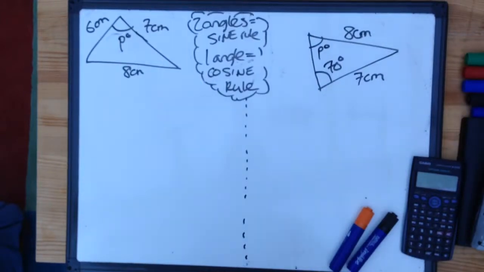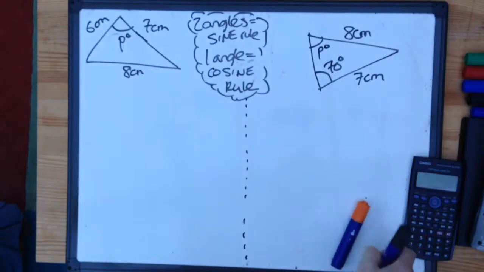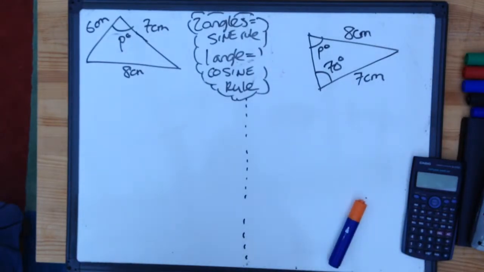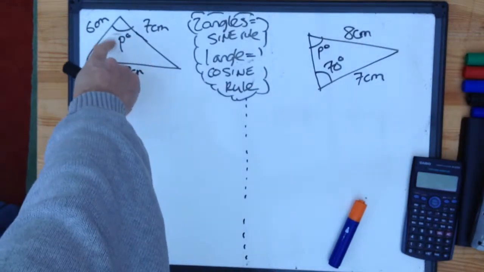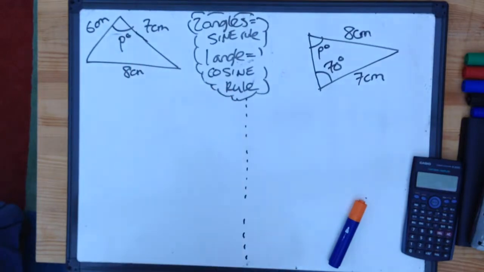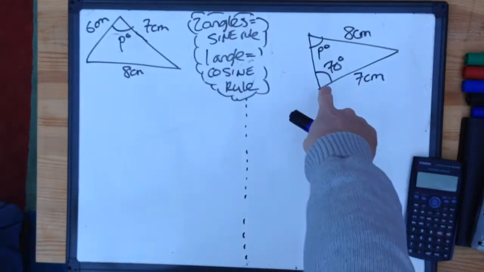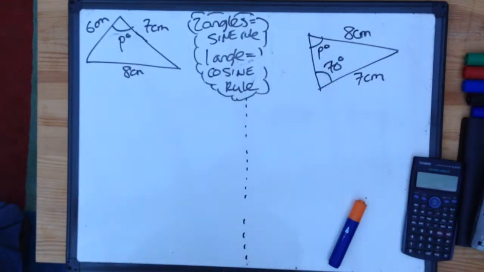Right, with this question again, no obvious right angles, so we're going to be using our further trigonometry methods, this time to find an angle. Again, we need to work out whether we're using the sine or the cosine rule. Again, how many angles has the question got? In this question, we're only interested in one angle, the one we're trying to find, so that's going to be the cosine rule. This one over here, there are two angles, including the one we've got to find, so that one's going to be the sine rule. So looking at this one then, we are going to use the cosine rule.